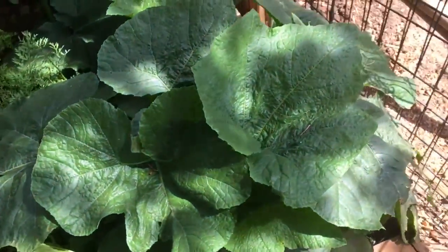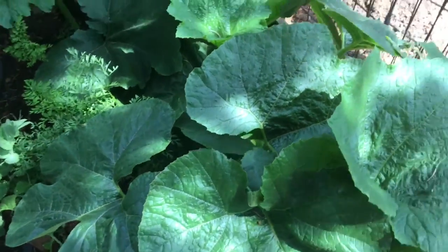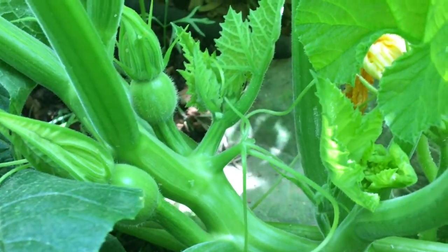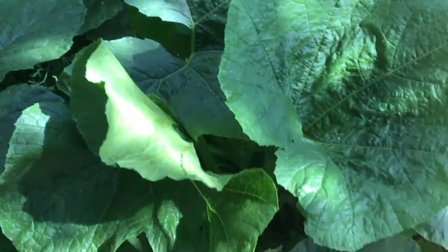Here I have my pumpkin plant. I've never grown pumpkins before but I'm hoping they'll do good. I have one little pumpkin right there, and I have another one. Wow, looks like I actually have two more back there, and there's still tons of flowers. I even have a third, fourth one! I did not know I had so many little pumpkins. It says pumpkins are magical.